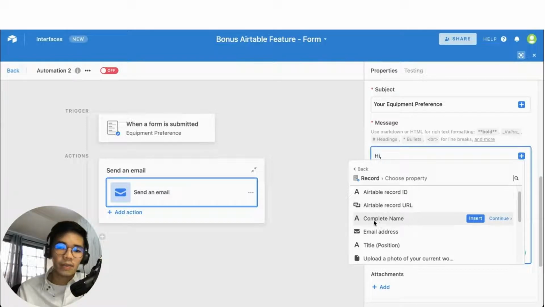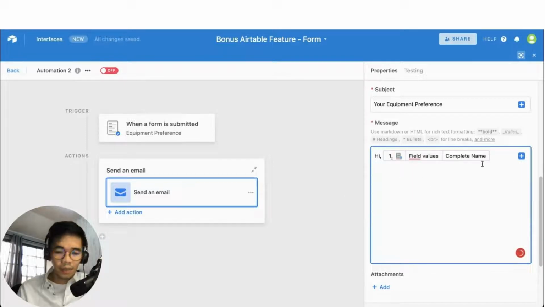And that's this one from the complete name field. So insert that. And so by doing that, the name of the person that submitted the form will automatically be added here. So it can be anyone as long as they put their name in that complete name field in the form, then their name will populate in this message. So hi, and then the name.